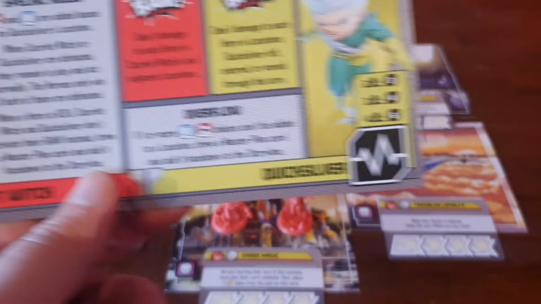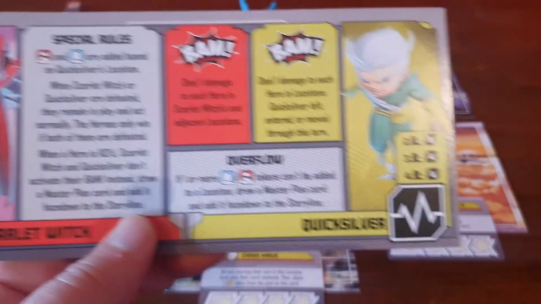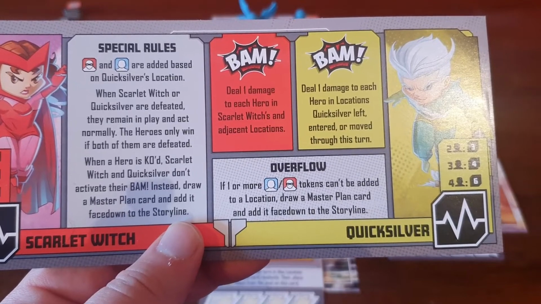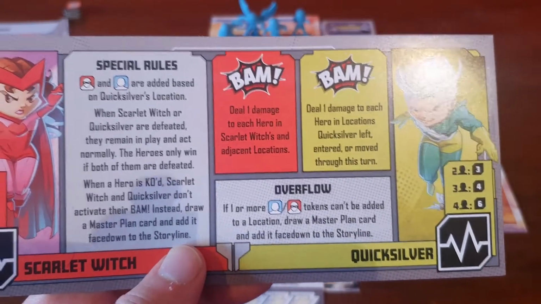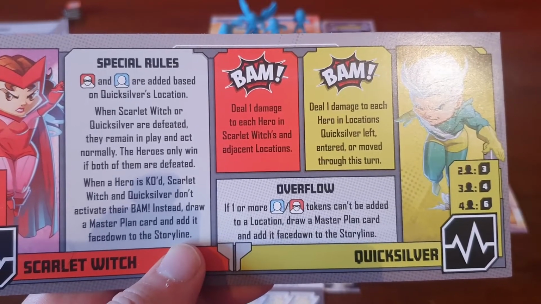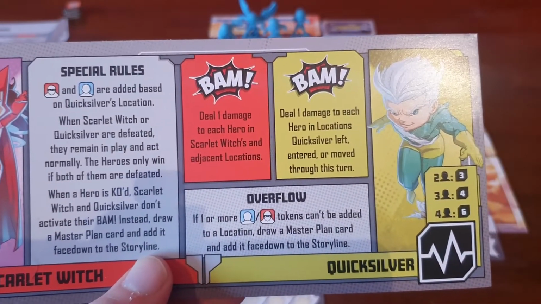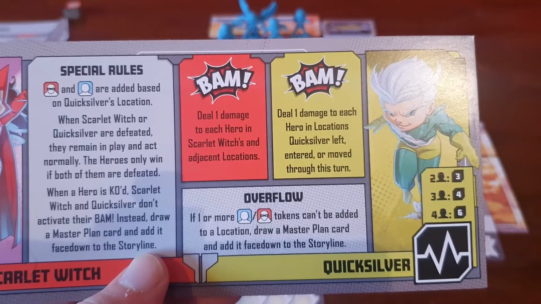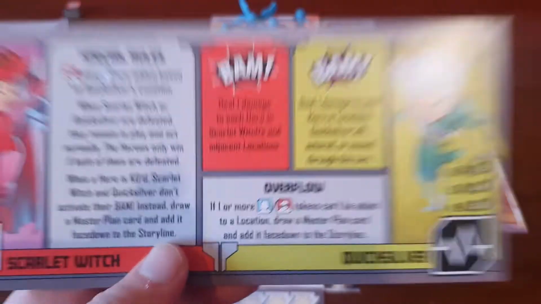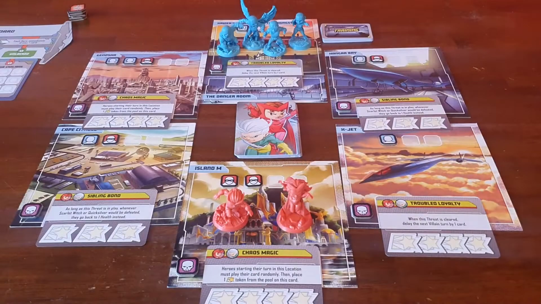Now, Witch has 4 health, Quicksilver has 6. On Overflow, 1 or more can't be added, you draw a master plan, so again. Then on a BAM, deal 1 damage to each hero in Scarlet Witch's location and an adjacent one. And on Quicksilver, he will deal 1 damage to each hero in locations Quicksilver left, entered or moved through, so he acts exactly like Juggernaut did. So let's get into it.